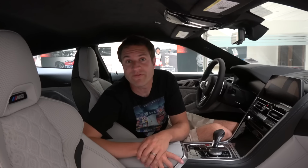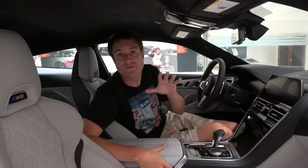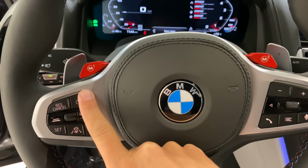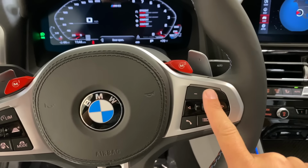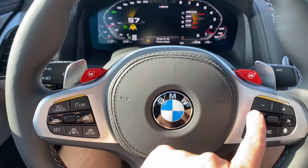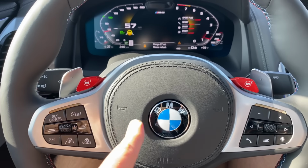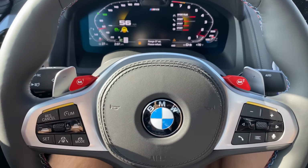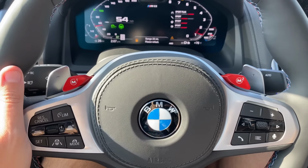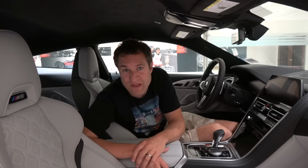And next up, another interesting lighting-related item comes on the spokes of the steering wheel. There are little lights here. They're not on right now, so they're not doing anything, but they light up to communicate various items to the driver. You can see when I'm driving, they will light up, and they'll show you, for example, that the automated steering system has met its conditions and it's ready to turn on, or that it's time for you to take over, or various other things. So you have these flashing lights in the steering wheel that can alert you if necessary.